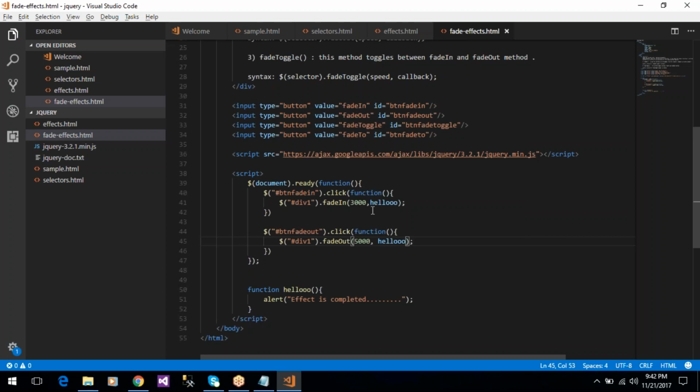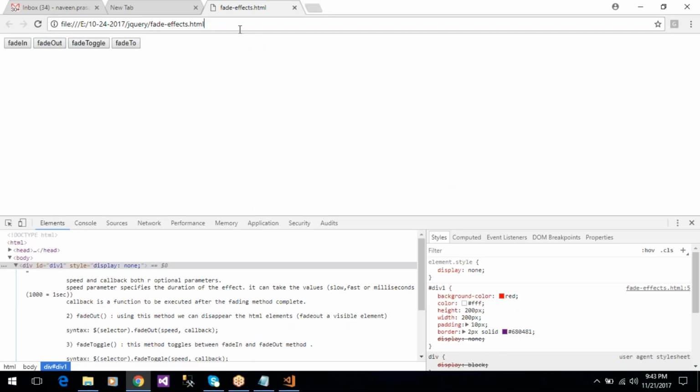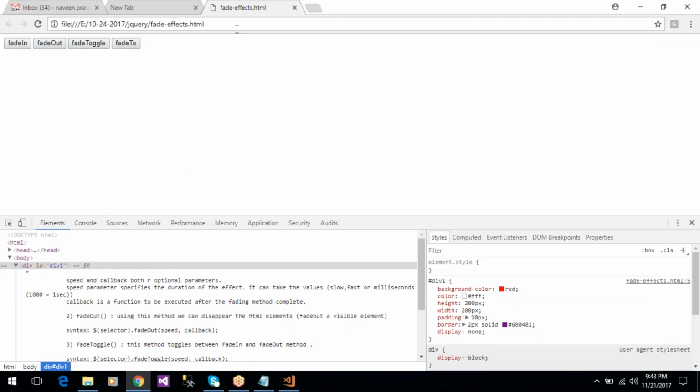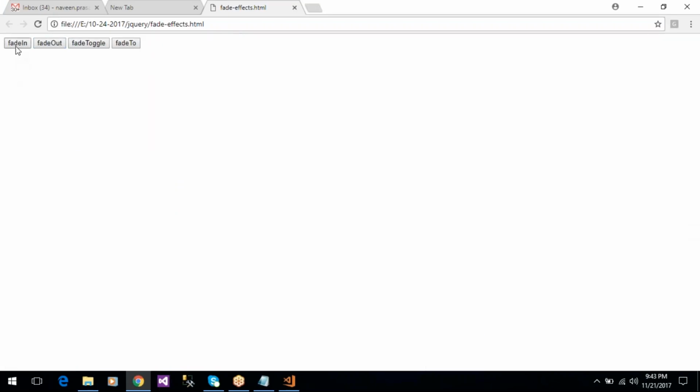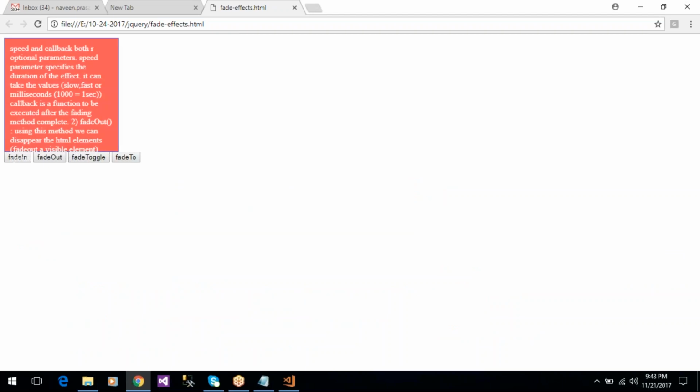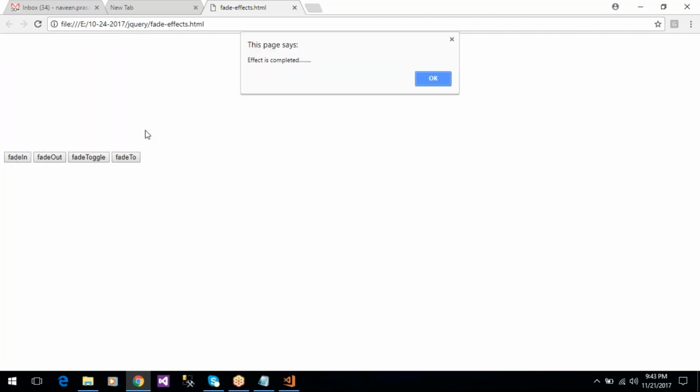This is nothing but a callback function. So now run this example again. Fade in takes 3 seconds, and when you click on the fade out button, within 5 seconds the div tag fades out. Okay, it disappears.